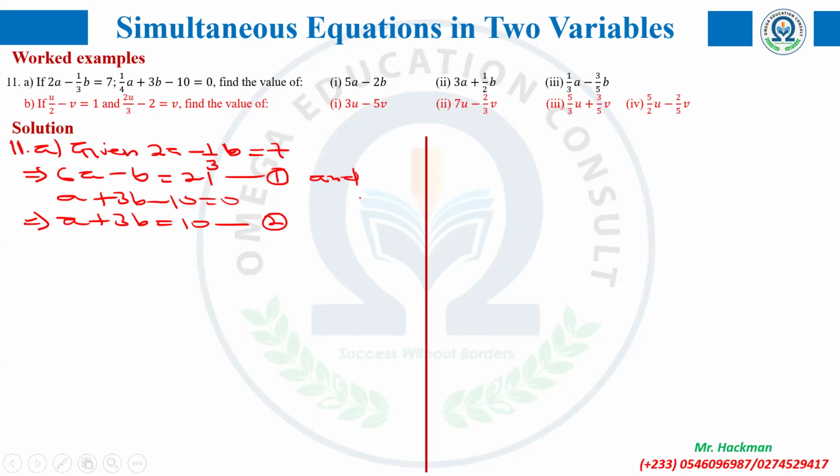Here you are at liberty to use any of the methods. You are not looking for A, you are not looking for only B, you are looking for the two of them. That will help you to find the value of what you have there. So at this point, let me see. I will go for the substitution method, because I can make A the subject here and it will not involve any fraction. Equally B the subject here, it will not involve a fraction.